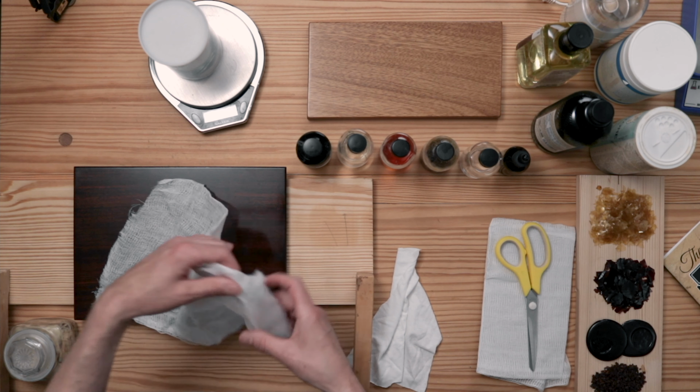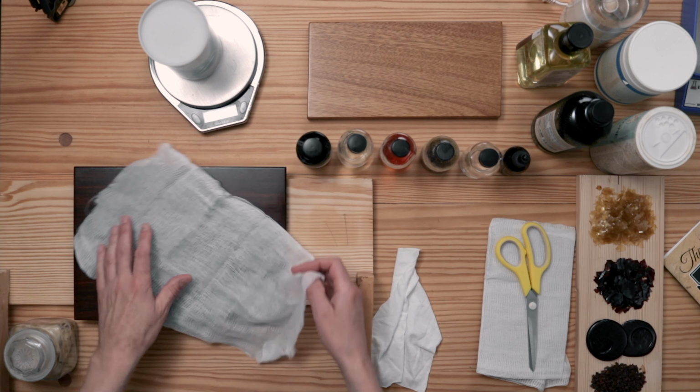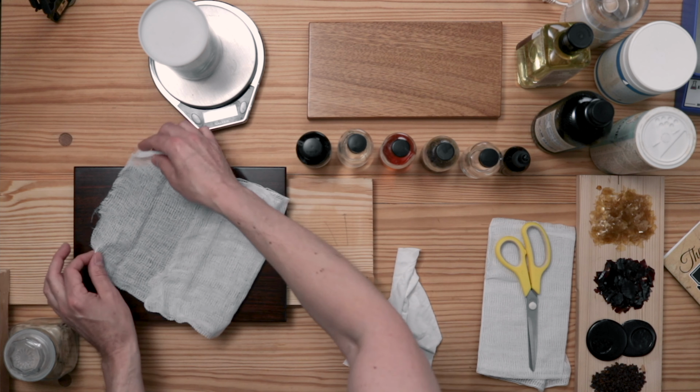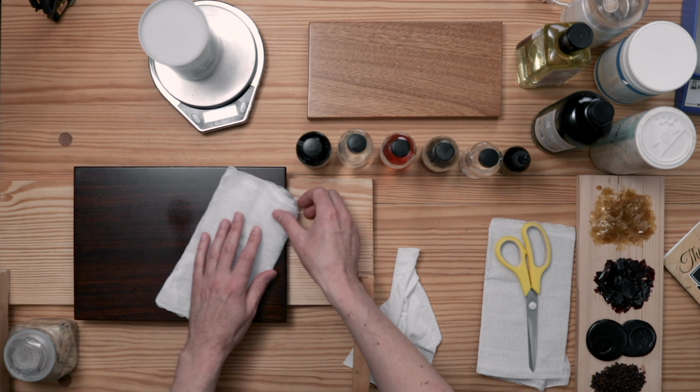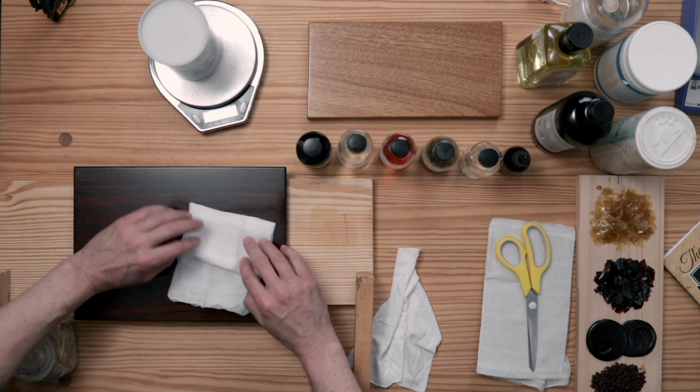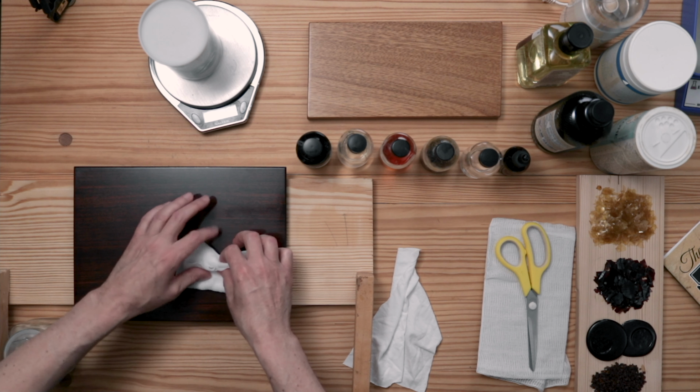And then what I like to do is I lay this piece out, and then I'm gonna fold this into thirds, like that. And then I fold it in thirds one more time, like this. And it doesn't have to be exact. You're just trying to get it like this.